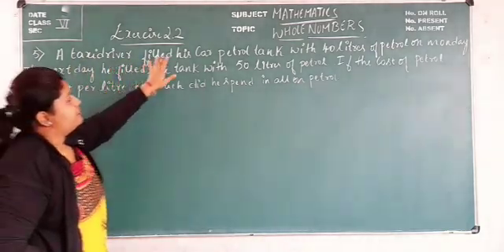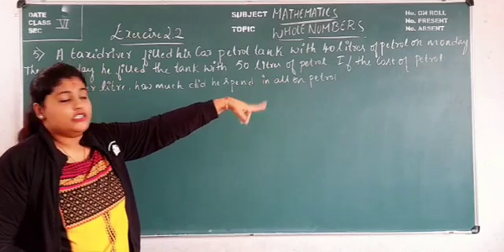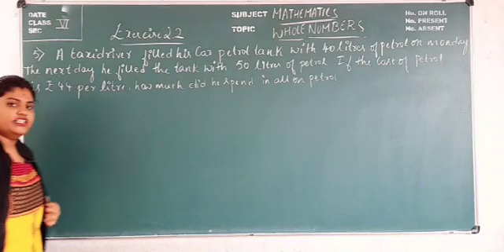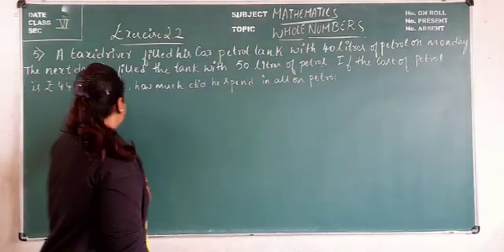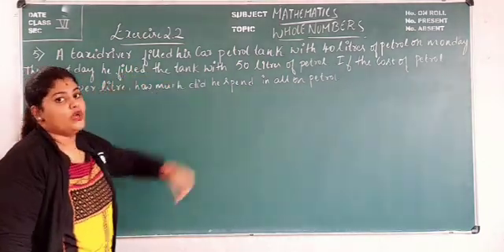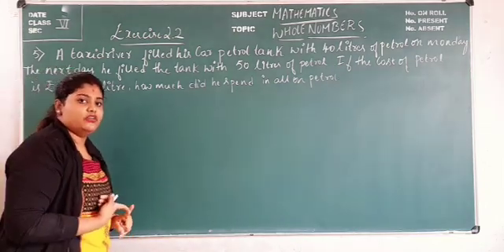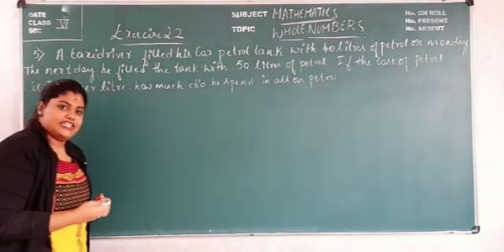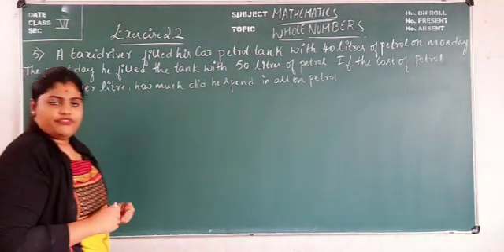The taxi driver filled his car petrol tank with 40 liters on Monday. So there is one taxi driver. He has refilled his car petrol tank on Monday with 40 liters. On the next day, that is on Tuesday, he has filled his petrol tank with 50 liters of petrol.